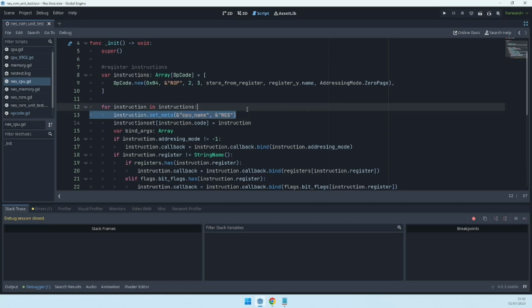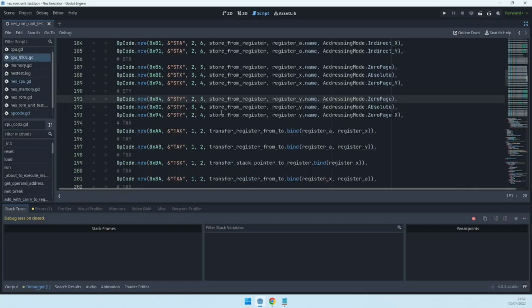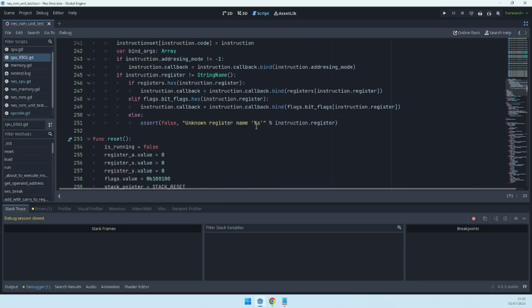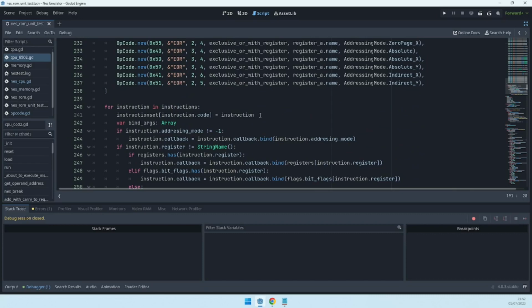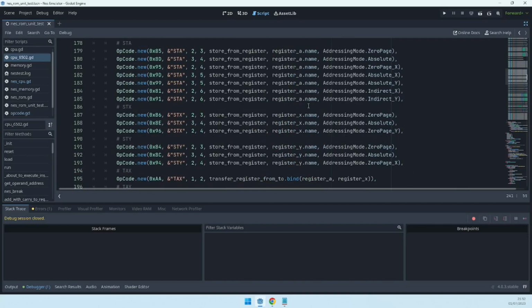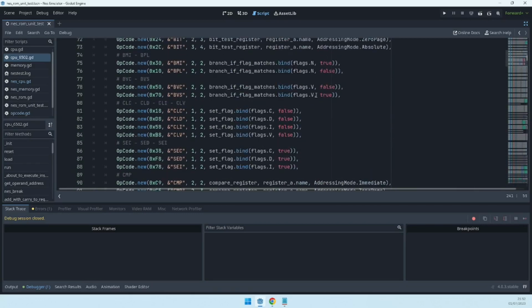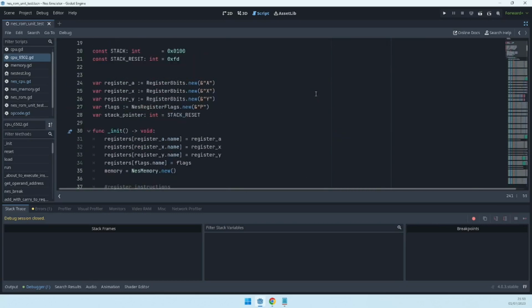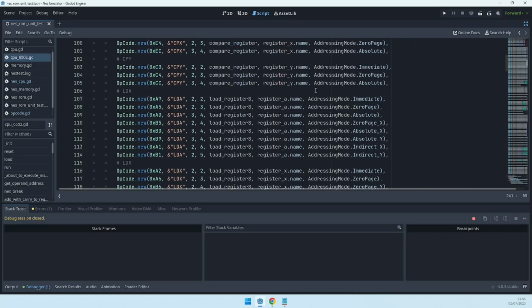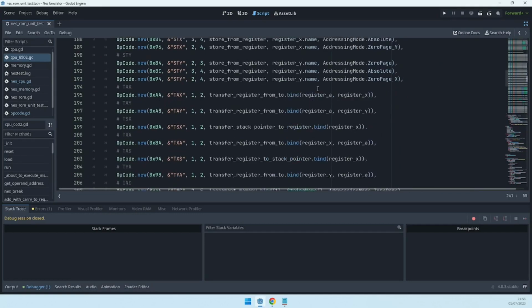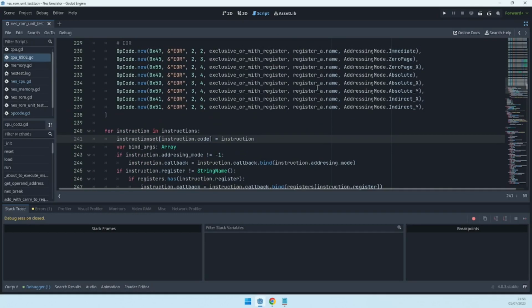So I can probably do the same in the 6502, or if I am doing that, I could put it on the opcode class. Probably, I don't know. Decisions.